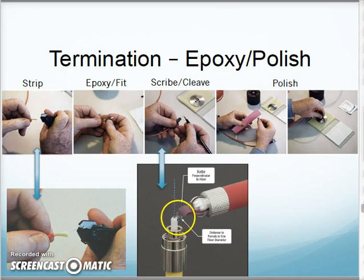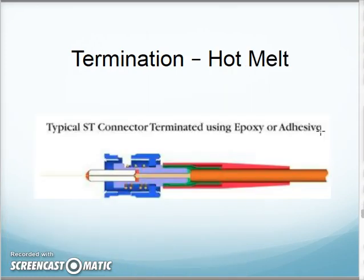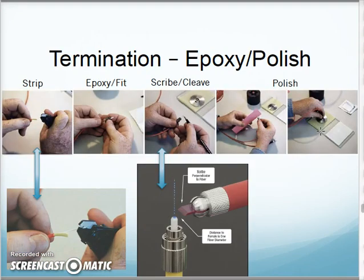Once I do, it's all but even with the end, but there'll be a little burr there, so I do an air polish. An air polish is almost like super fine sandpaper that I'm going to bend in a U, and I'm going to take my connector on the end just to get that burr off. And then I put the connector into my polishing pad here, and I will move this around in a figure eight pattern to polish the fiber smooth to the end of the connector. That's my epoxy polish version. That's kind of the first fiber connector method that most people used.